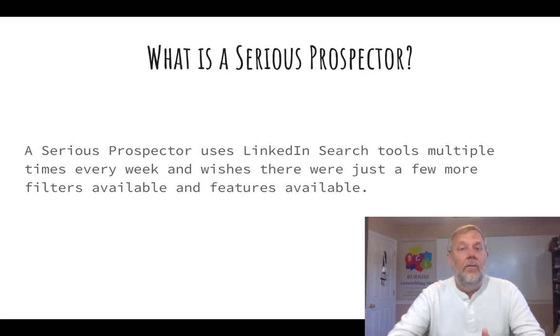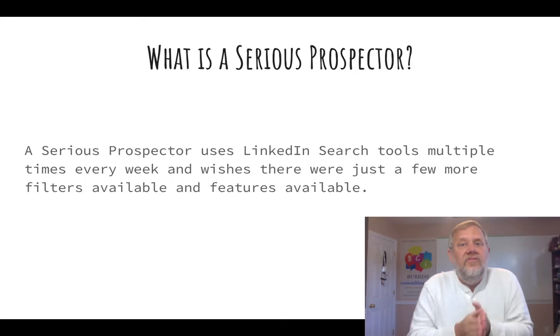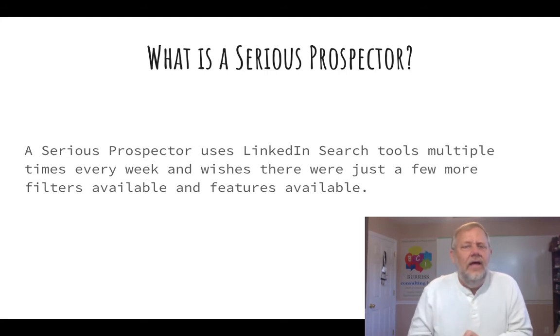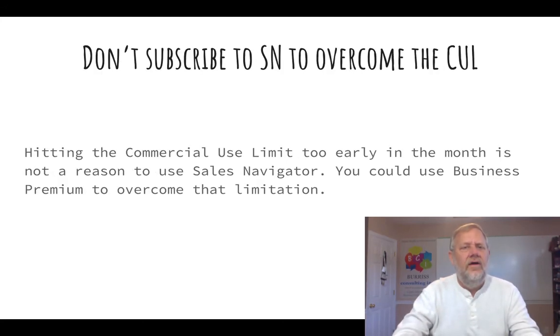Now, first of all, you need to know, what is a serious prospector? This is someone who's using LinkedIn search tools today, regularly, consistently, and wish it just had a little bit more, maybe more filters and maybe a few more features. Now, don't subscribe to Sales Navigator to overcome the commercial use limit. That's the wrong reason to use Sales Navigator. You can go to Business Premium to overcome that.